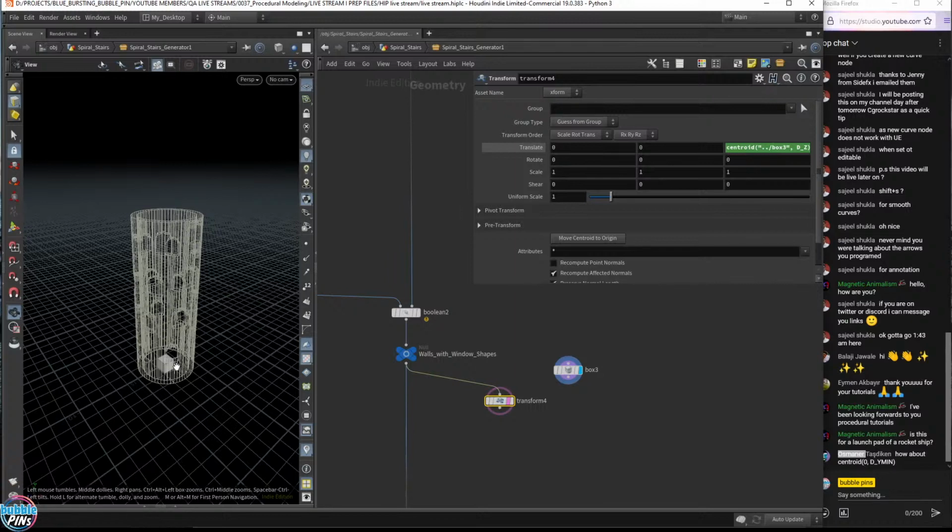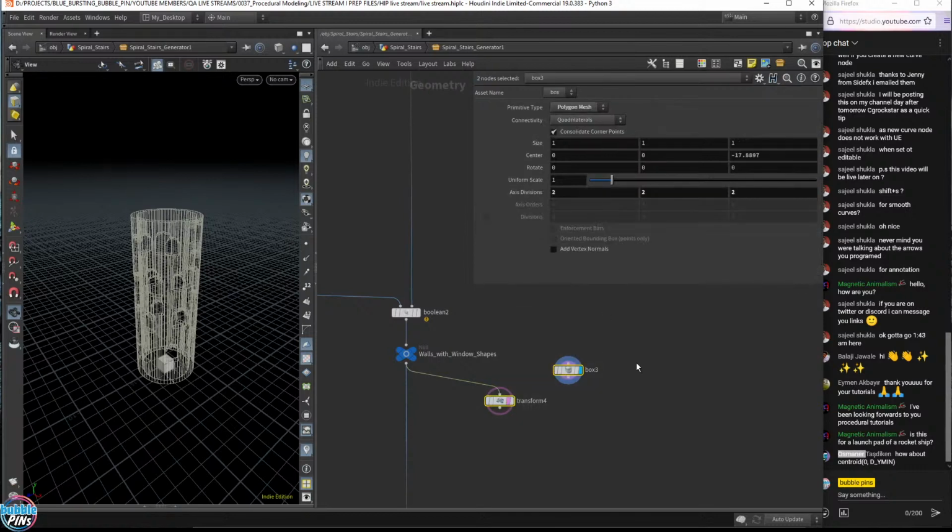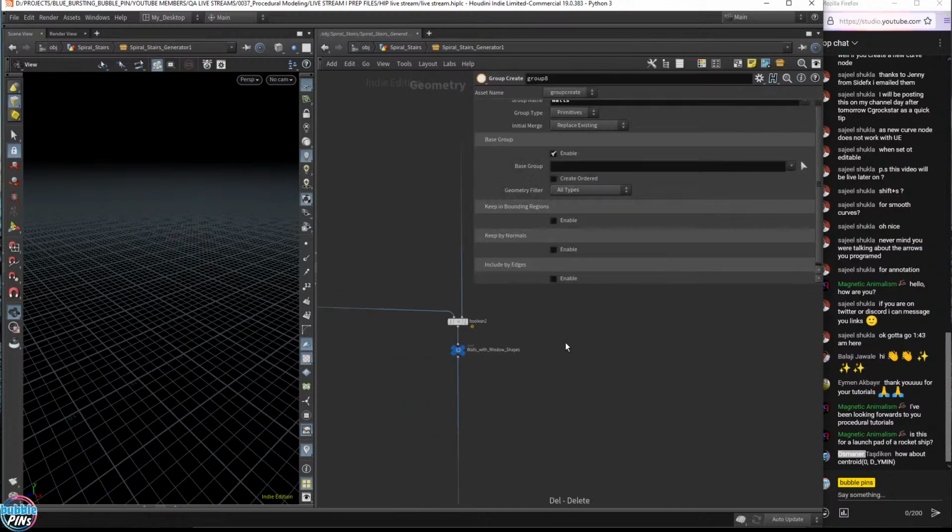But the centroid will give you the center point, and B-box will give you the min and max and size. So B-box is better if you want to align it on the side or on top or under. The center is centroid. If you're aligning something at the center point, then the centroid is your best friend. So hopefully that makes sense.